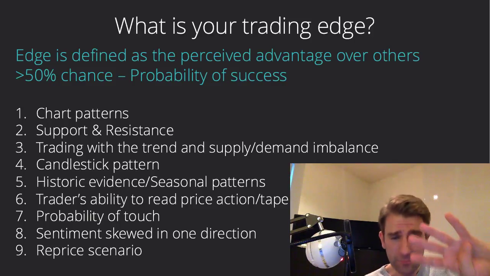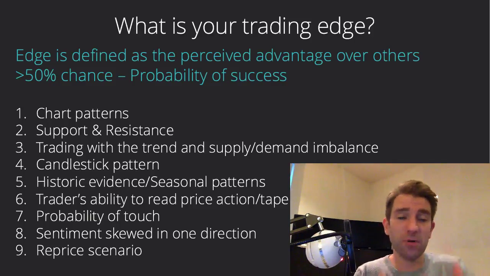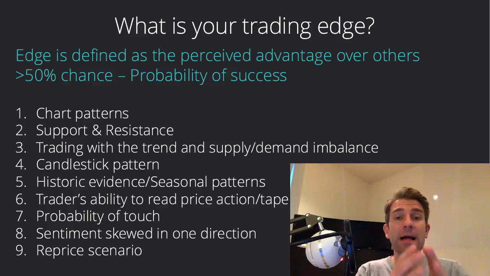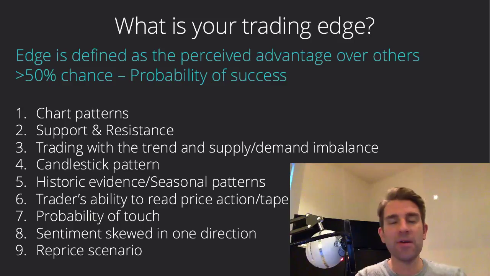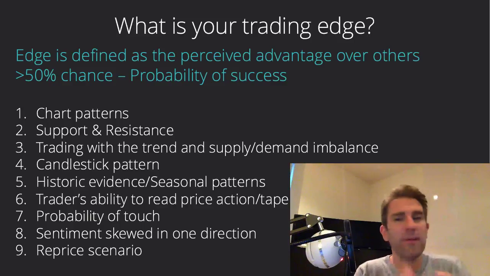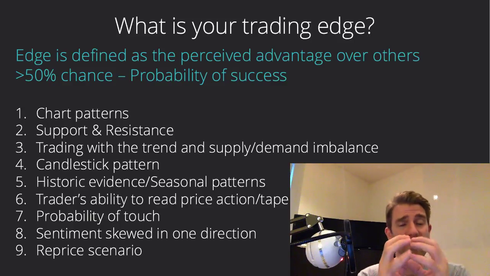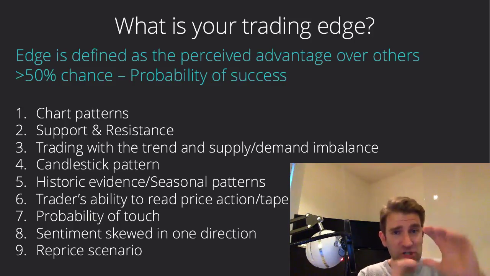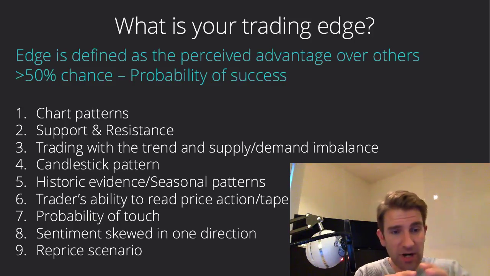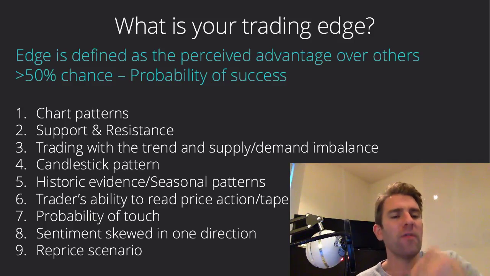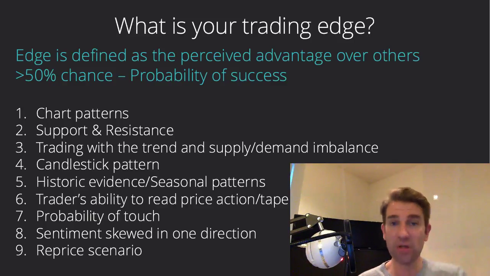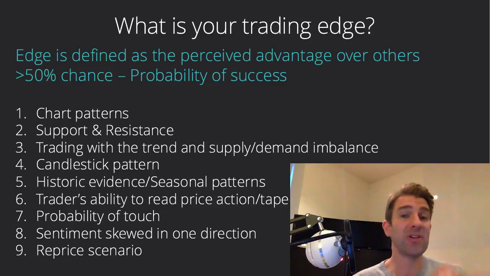Okay, number 4. Candlestick patterns. Again, we've talked about these in more detail, so I'm not going to go really down into it, but traders will look at candlestick patterns. We talk about things like the shooting stars, the hammers, the hanging mans, bullish engulfing, bearish engulfing, all those kind of things, where literally you have a cluster of candles or one candle, and the position of those candles relative to the previous price action is going to give us a little bit more of an edge, a little bit more of an idea that the price is going to reverse or it's going to continue or whatever it's going to do. So this is another thing that traders are looking at, candlestick patterns. So another thing that we can define as a trading edge.